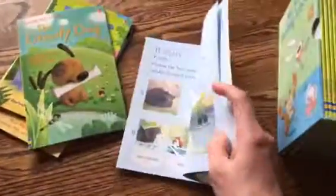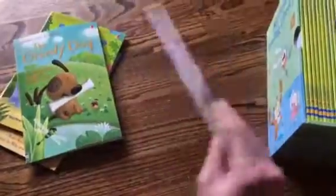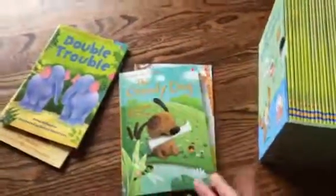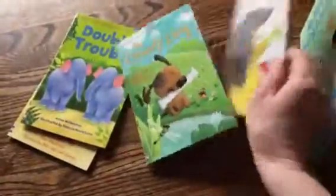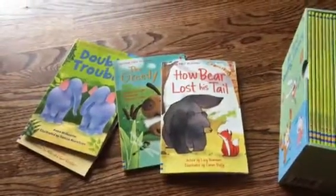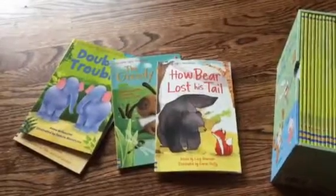So this is a really great progressive set. It starts with the early learning, starting to learn to read, and then it moves right into, once they are reading, very simple stories for them to read. And at this point, after this, you could move on to something a little bit more advanced, like some of our Billy B. Brown or Hey Jack books, which are great beginning chapter books.